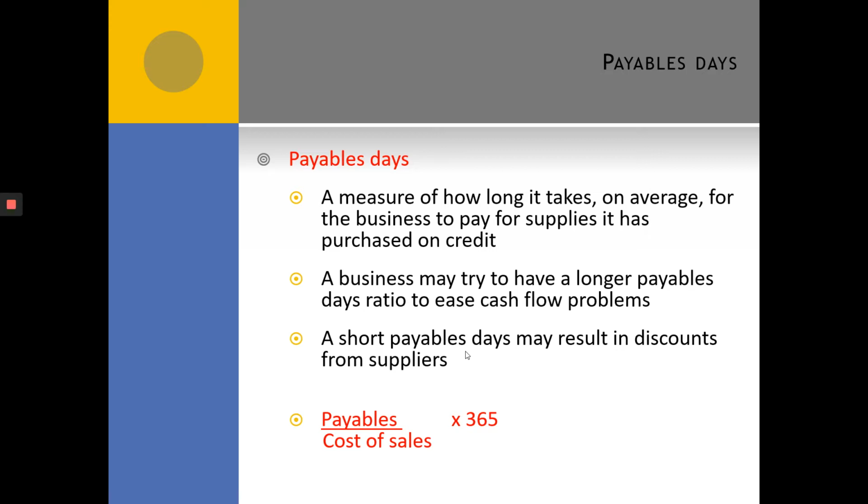So payables, another term would be creditors. So these are people who you owe money to. And ideally, you would like, as a business, as long as possible to be able to pay your creditors, because that eases up your cash flow and makes things a lot more smooth for you.